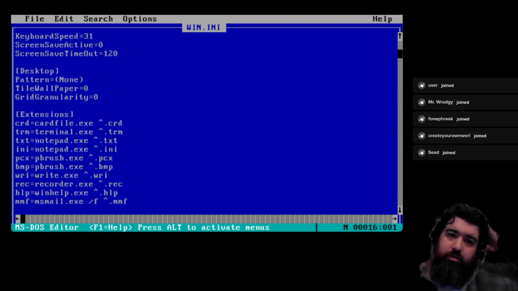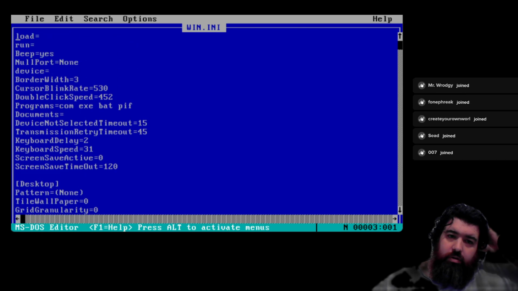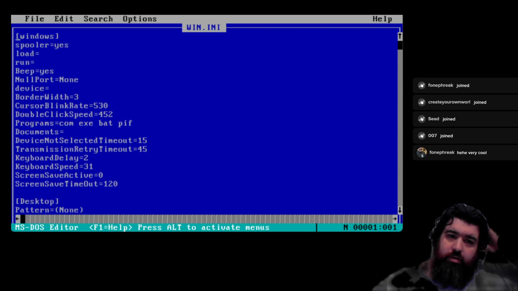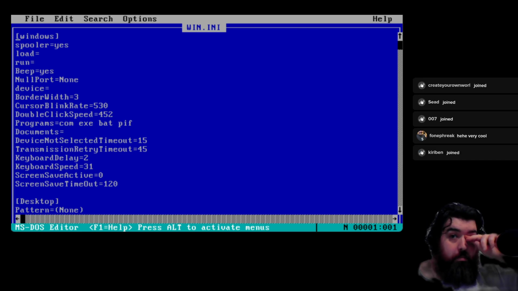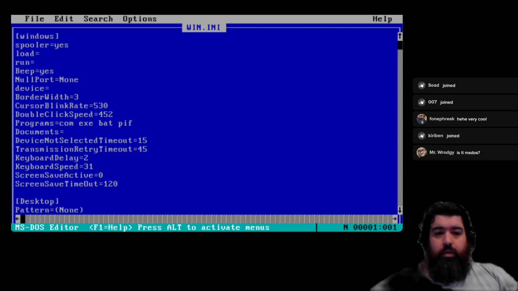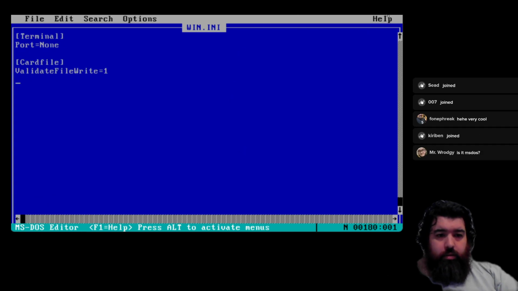Recorder, notepad. Maybe it's somewhere else. This is indeed MS-DOS.